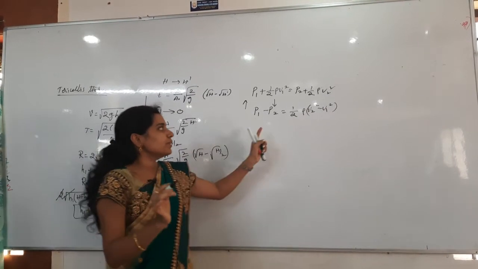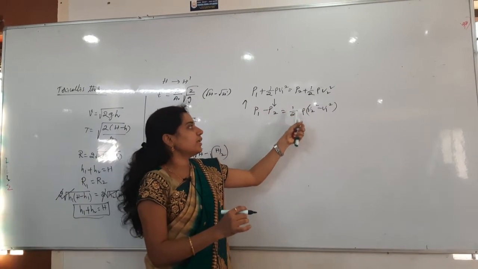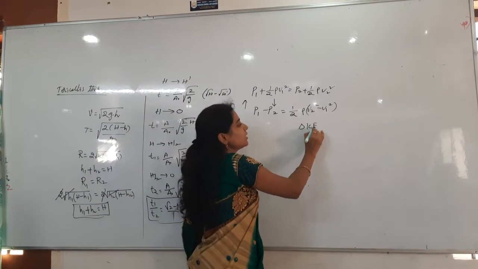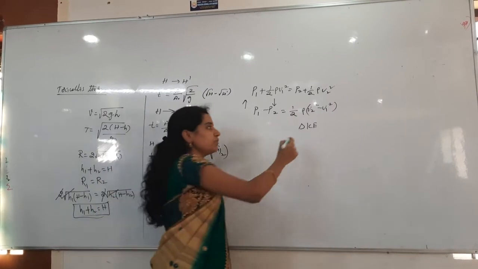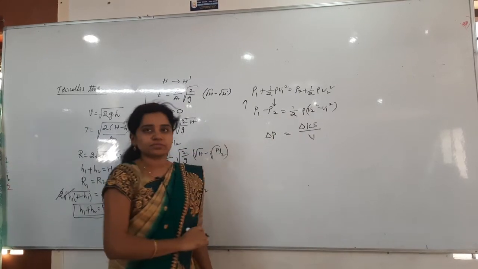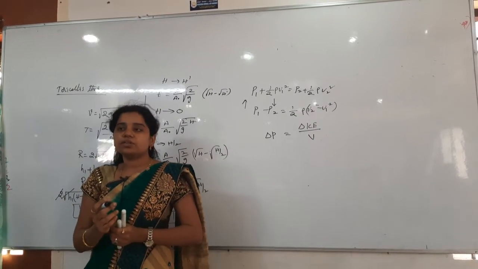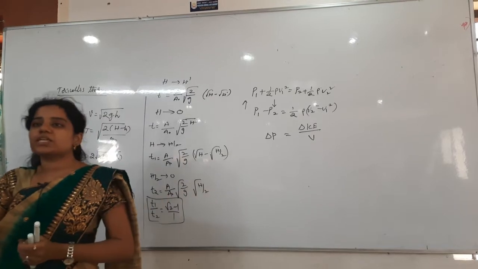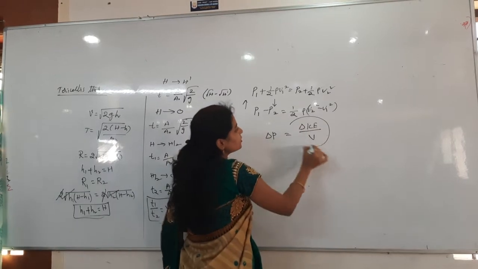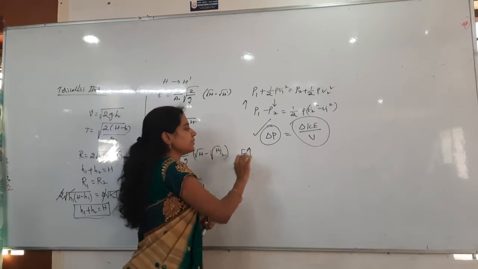But here the thing is, whenever I take the pressure difference P1 minus P2, what are you getting here? Half rho into V2 square minus V1 square. The final kinetic energy minus the initial kinetic energy, delta KE per unit volume, will create a pressure difference here, delta P. That delta P is the pressure difference, which means obviously thrust force will act on the body. In whichever direction there is more pressure, the force will act in that direction only. So this change in kinetic energy per volume will create the pressure difference. Due to that pressure difference only, the upthrust will act on the body.